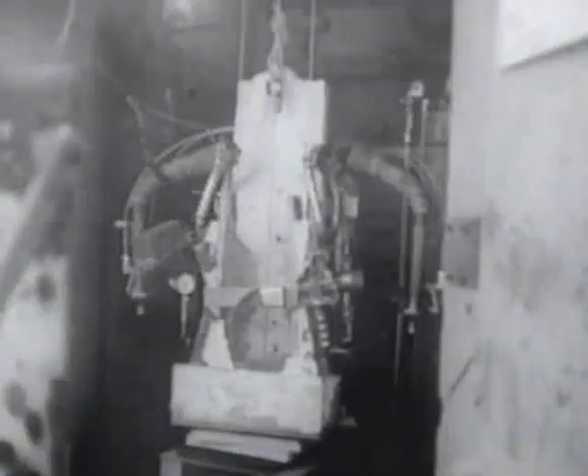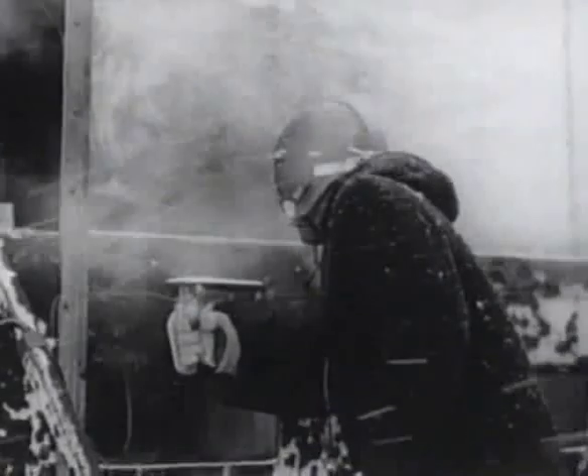Initial system tests were made in a rocket test cell with remote manually operated controls. Using a plaster dummy to simulate operator mass, the thrust and throttling capability of the system was established. Behind the barrier, the operator, while controlling the test operation, also developed a sense of feel for the throttle control.